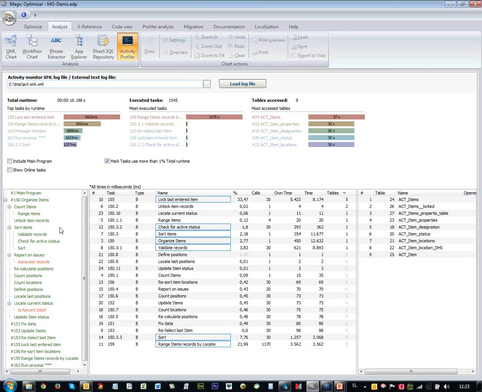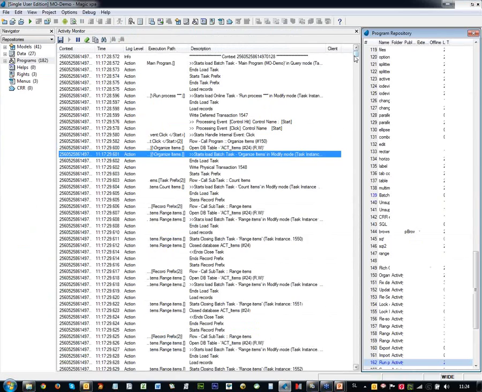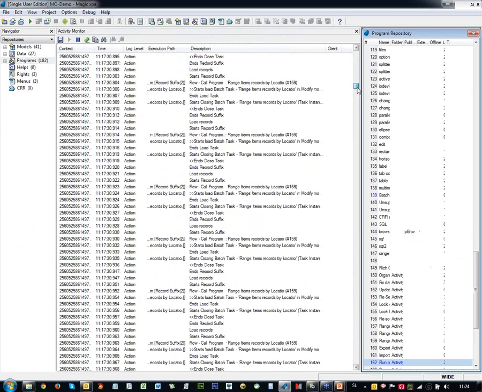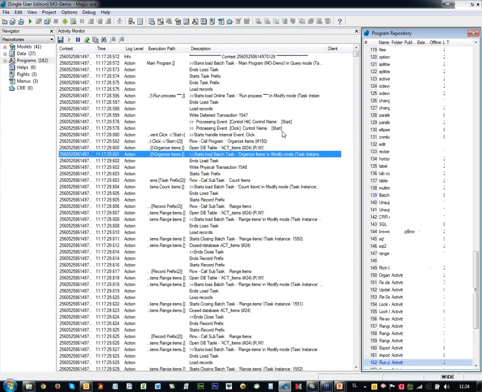Here on the left side we have the list of executed tasks. This is all the programs and subtasks, and all the green ones are the ones that were actually executed. The red ones are the ones that were not, because from here it's really hard to identify which tasks were supposed to be executed but were not, for whatever reason.